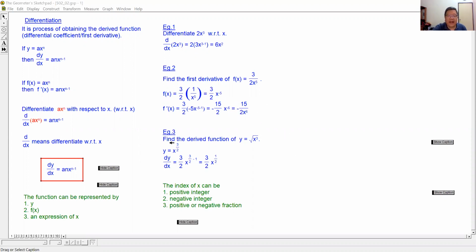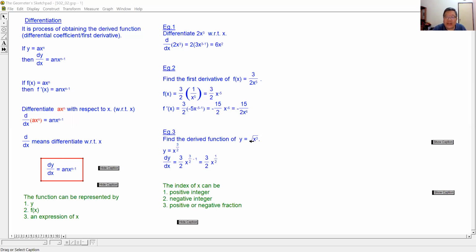Okay, so another function. This time I call it y. Once I call it y, the derived function will be dy/dx. Now this again is in disguise. Disguise means menyamar. So you cannot differentiate it straight away. You cannot recognize what the function is. So how do we differentiate this? Again, you have to make use of your knowledge of indices. You convert it into index form, not in the square root form, but in the index form.